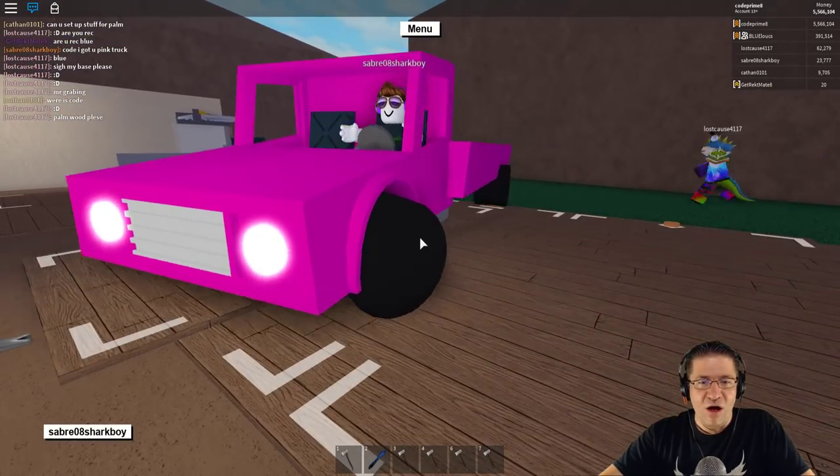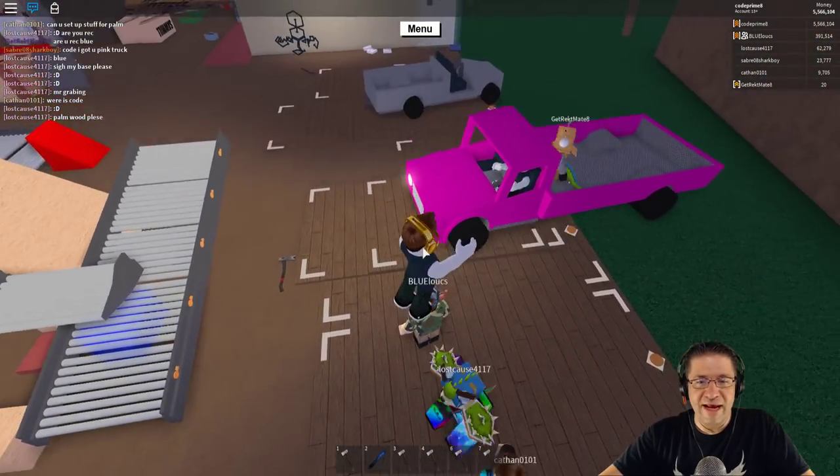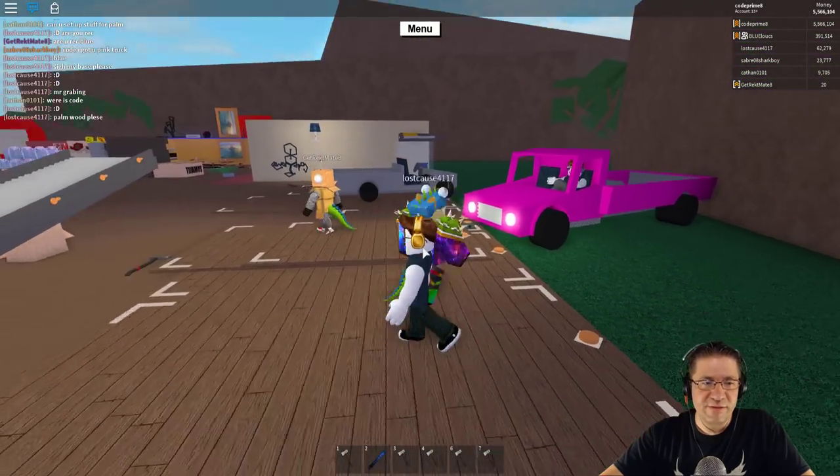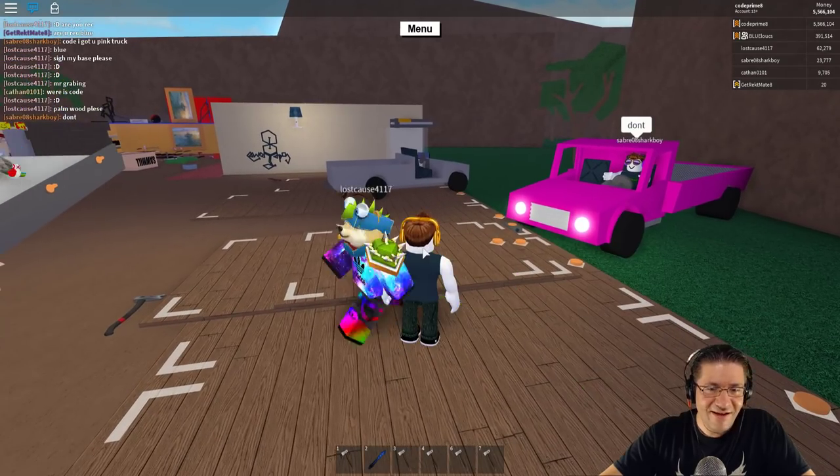Is that a gift? It's a pink truck. Thank you. Whoa. And an eye. It's got an eye in it. Yeah, it's got an eye. Careful. Don't glitch him out, dude. Don't glitch him out. Well, that'd be bad.